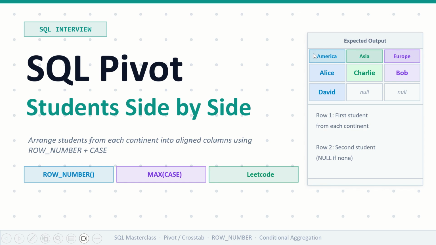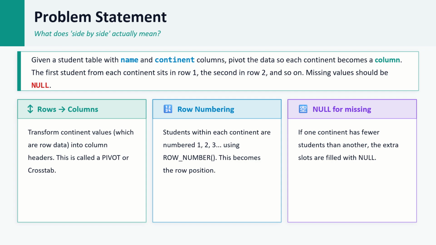America, Asia, Europe, they will become columns. That's why the name of this problem is also pivot, because in pivot we sort of rotate the thing. We will solve this particular problem using row number and max case. So let's get into it.